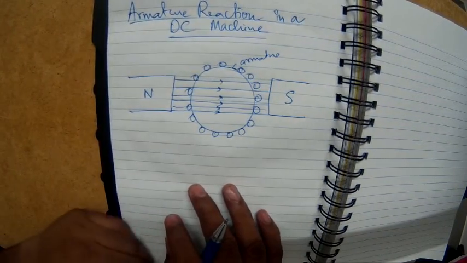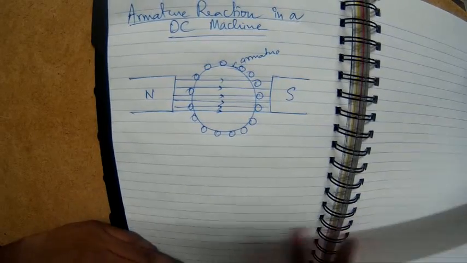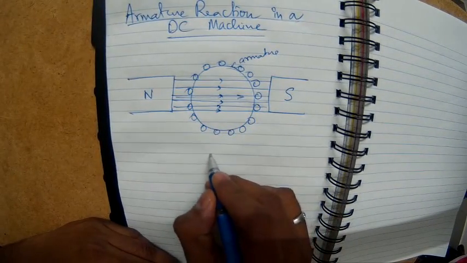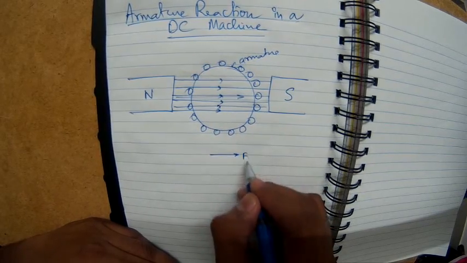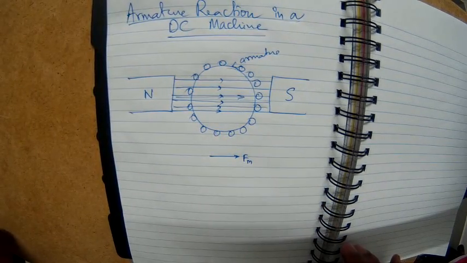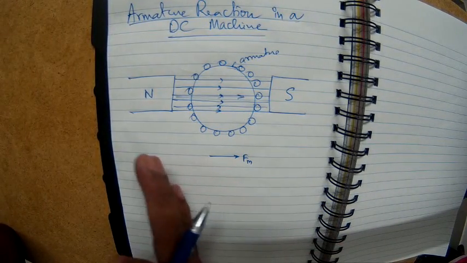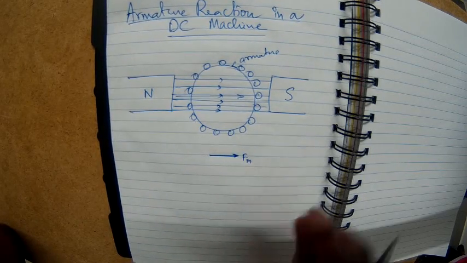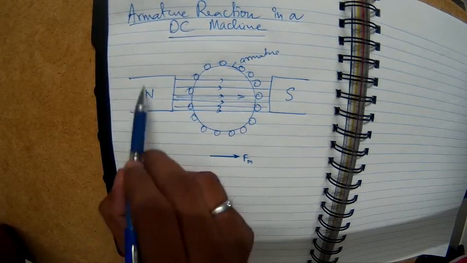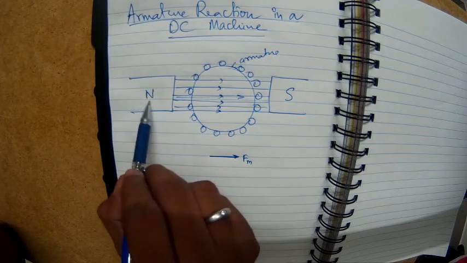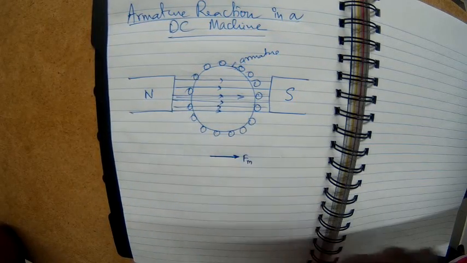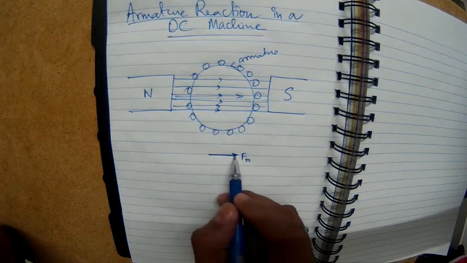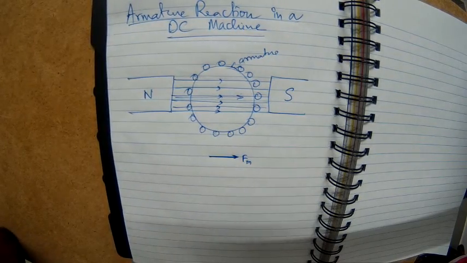How do we represent the magnetic field of the DC machine? It can be represented as a vector which is like this. This is Fm, the magnetic field of a DC machine. The direction is from left to right, and the length of this will be the magnetic field. The more ampere turns are given in the field winding, the more flux is generated. So for this particular configuration, the magnetic field is from left to right.